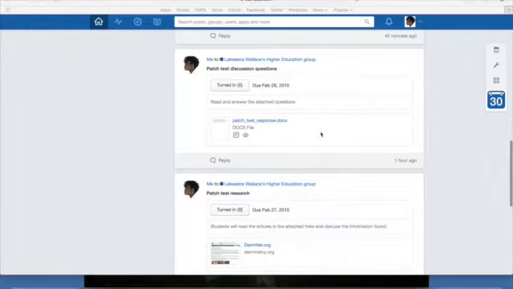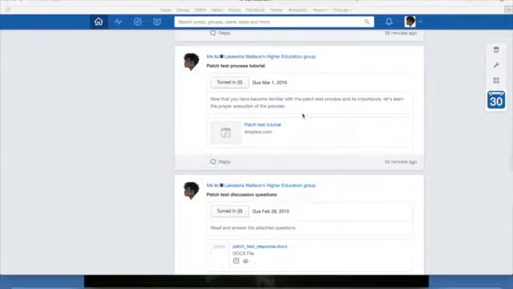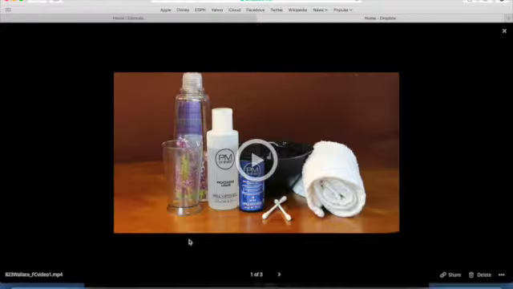Then after that assignment, now that we know what the patch test process is and what happens if we don't do it, the next assignment is the actual tutorial of the patch test process. So here they just click on the link and it opens the Dropbox link and it opens up the video, the tutorial. And I had to attach the link because in Edmodo you can't upload large files. So they will click on the link, and it will send them directly to the actual video.